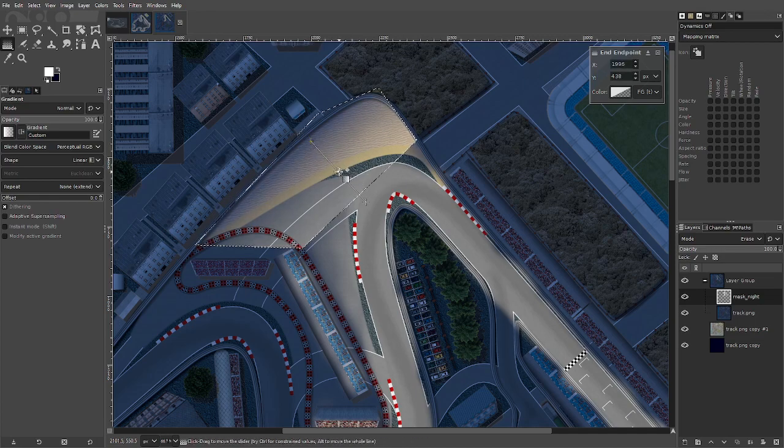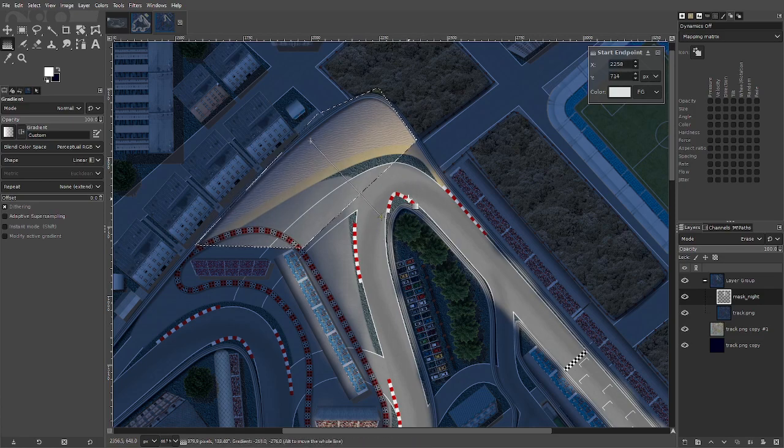One thing you can do is you can bring the middle of the gradient backwards, you can see, so that it's much smoother going into that. Or you can just pull this back so that it's even smoother going into that corner.